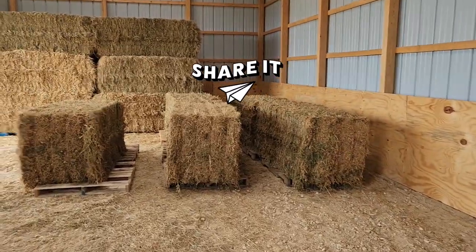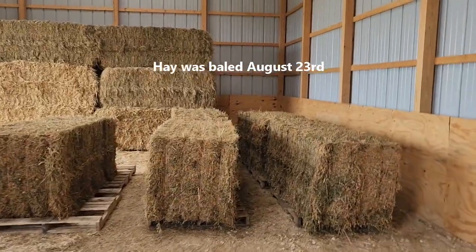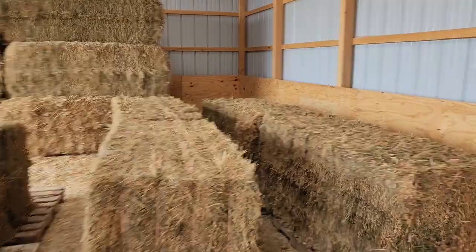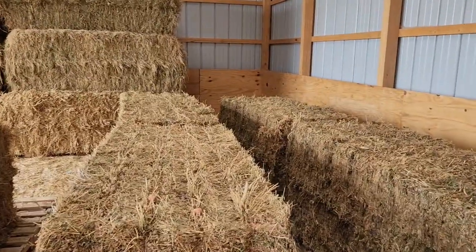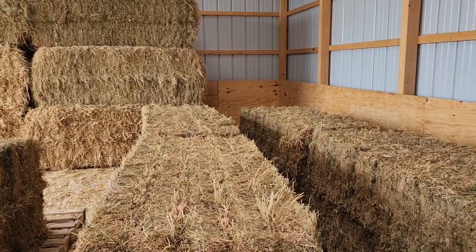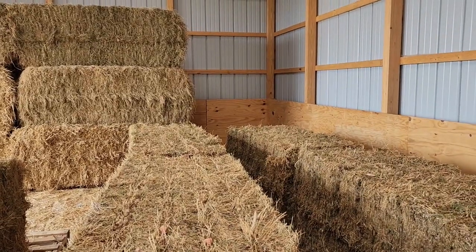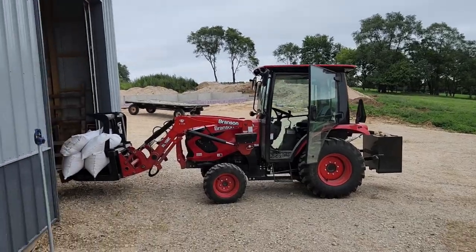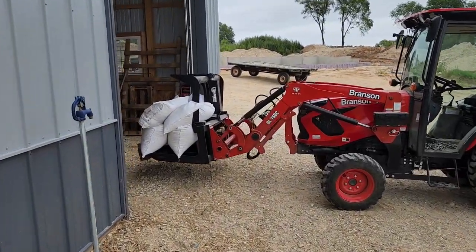Here's the hay we baled yesterday. The barn smells like freshly made hay, which is a beautiful smell. We'll let it sit here for a week or two to fully dry out. It was kind of wet yesterday when they baled. The humidity was real high. All the hay's off the field, so we're going to sow the grass seed today.